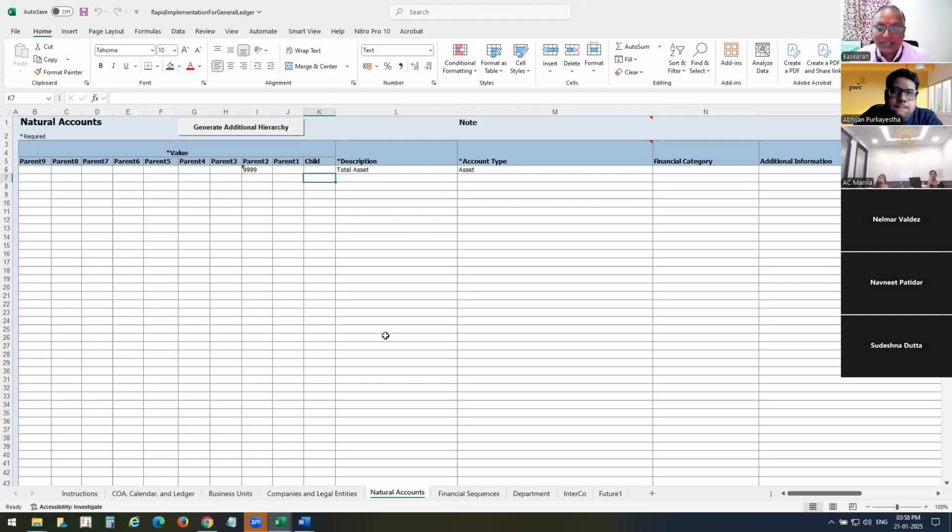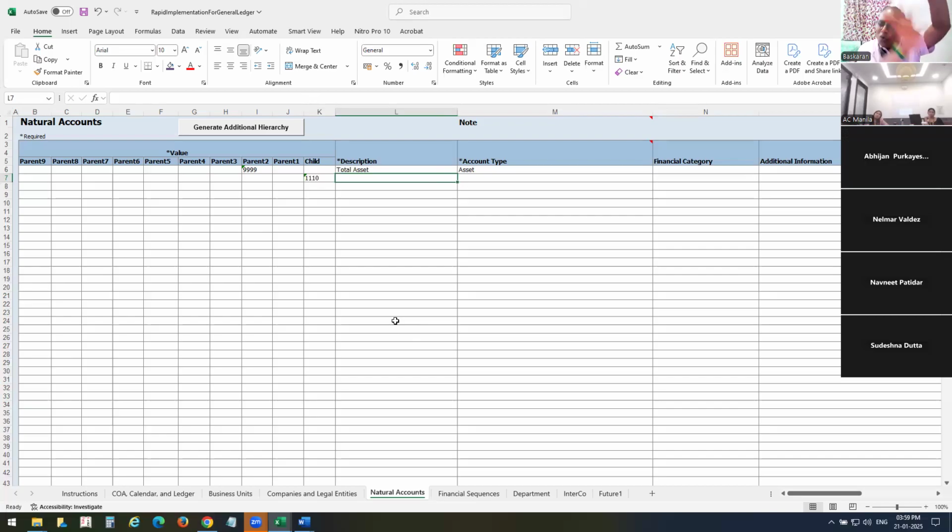Correct? So when I give 1210 here or 1110 here, what is the meaning of 111 for my class? It is the cash account. What is the cash account? You know the hierarchy for bank account. Bank, under that one or multiple branches, each branch one or multiple bank accounts. In the bank account, we associate our natural account code. That natural account code will be picked from here. I can say cash account here.